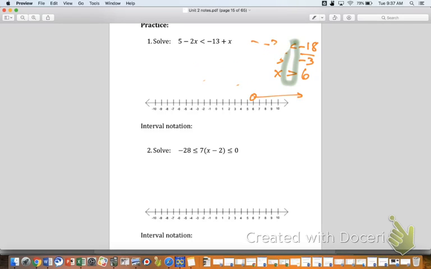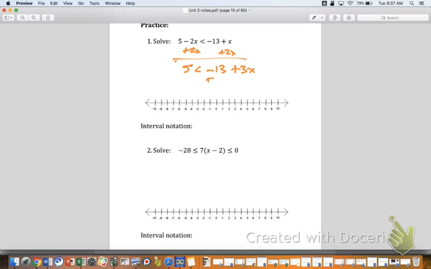Can we look at the way the others suggested? Some of you said, I think that instead of subtracting x, I would like to add 2x to both sides. Is the answer x is greater than 6? Yep. Hey guys, this is totally valid, but what's different about this is you end up writing it backwards. You end up with 5 is less than negative 13 plus 3x. Then you probably added 13 to both sides. These are all really good steps, giving you 18 is less than 3x. You divide by 3, and you got 6 is less than x.